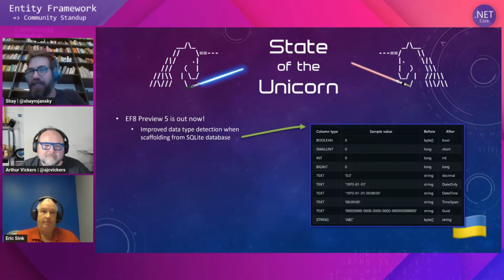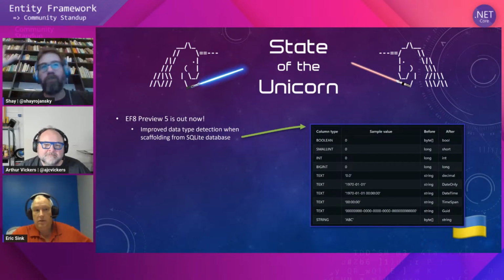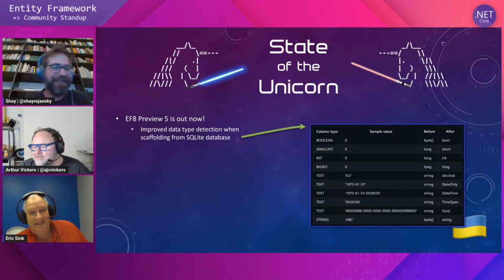We've shifted from an EXISTS subquery to an IN subquery, for example, which means it's no longer a correlated subquery, for those of you who like SQL perf and all that kind of stuff. We've seen orders of magnitude of performance improvements in some scenarios around this. So in general, lots of goodness around primitive collections and Contains, not just around primitive collections. You can also do Contains over things that you couldn't do before at all. So there's a lot of stuff going on there in query, but that's going to be for Preview 6. So I'm just frustrating all of you. Lots of good stuff for Preview 6. Exactly. Okay, so let's talk about offline sync.